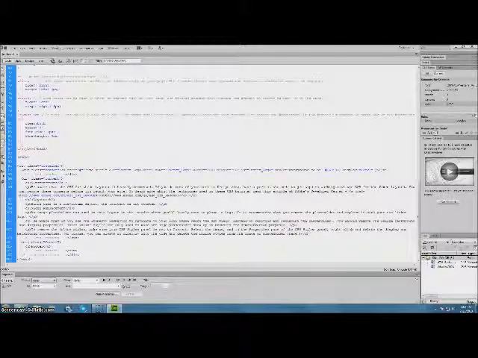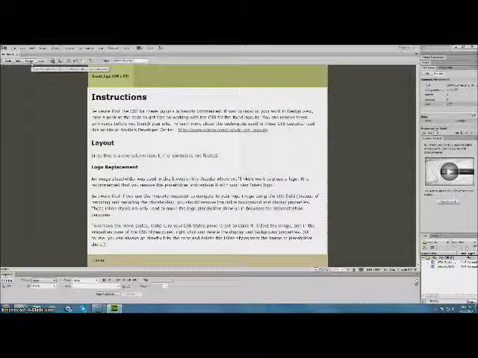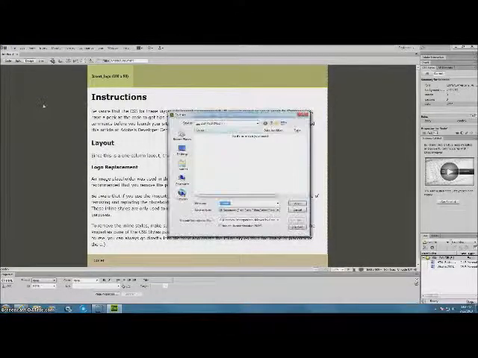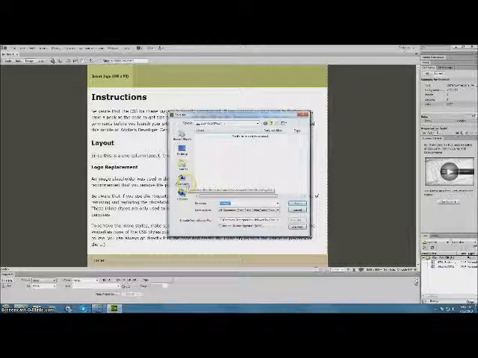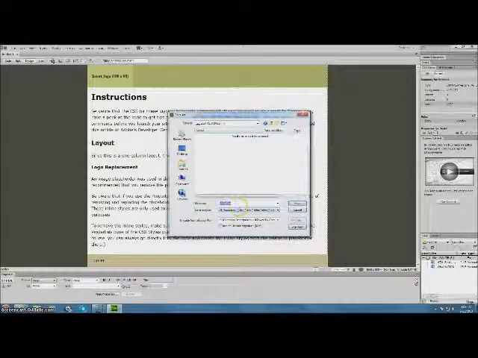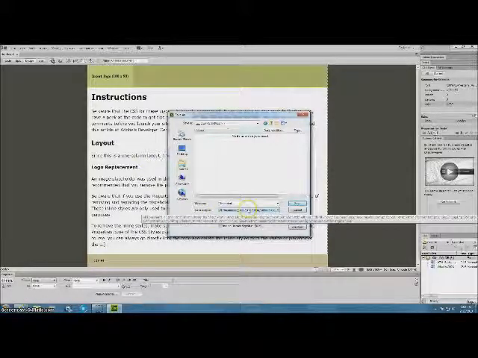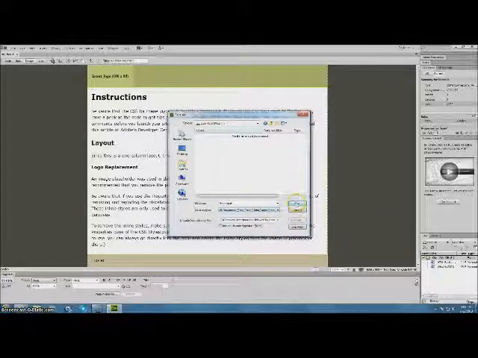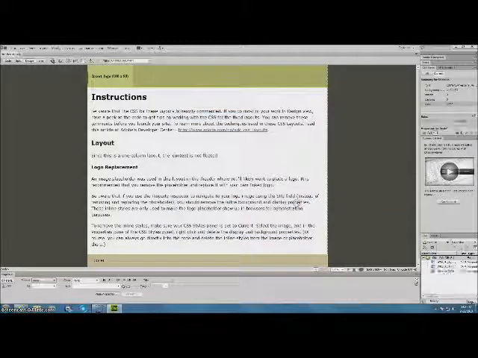And it automatically showed me in Code View because that's the last view that I was in. So let's click on Design View so we can see the difference. And then let's click on File and Save As. And we want to save it as Green Start, and you can save it as HTML, so it just says all documents there, and you can click Save.